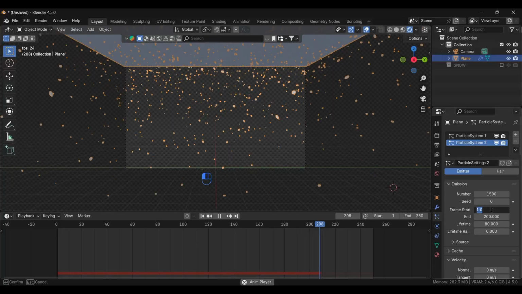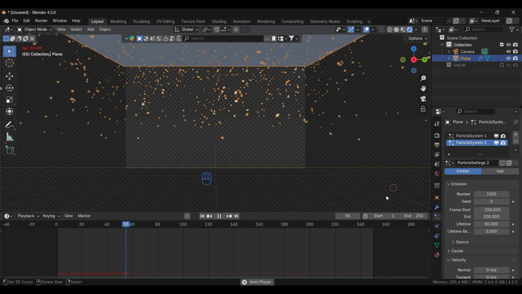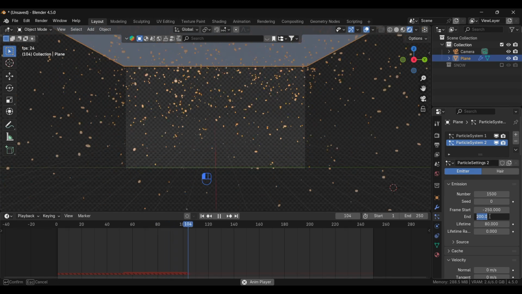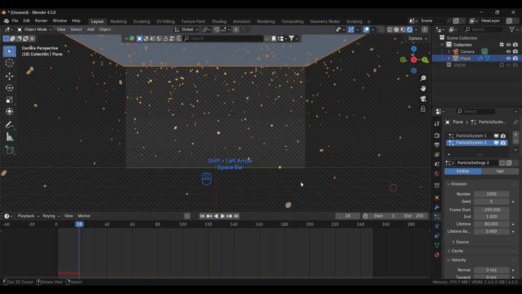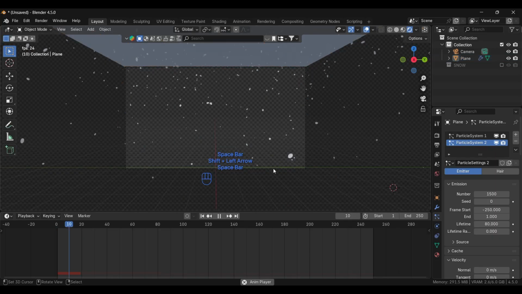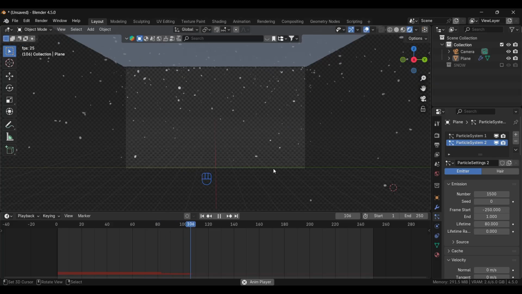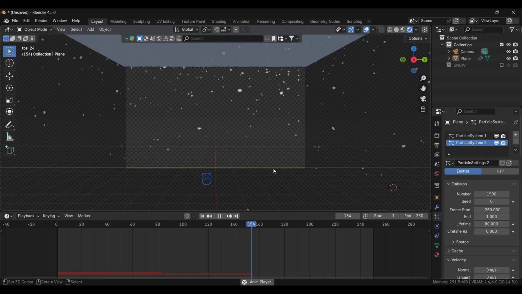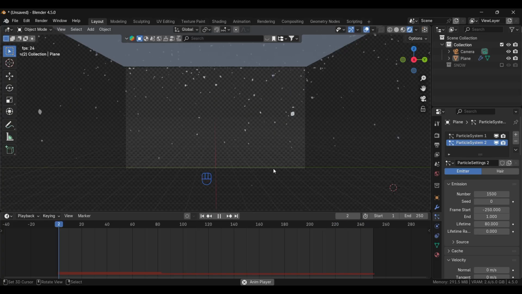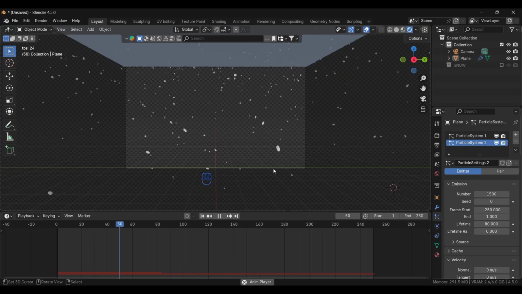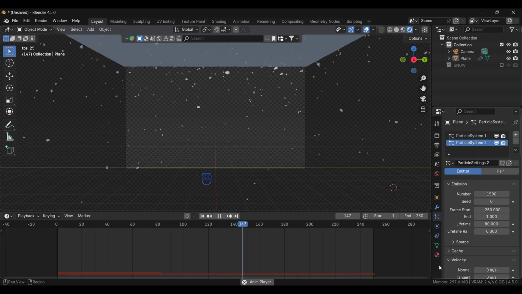Here I'll keep the start frame to negative 250, and the end frame is 1. Okay, now if you see, I'll play this. So it's quite nice. We have successfully created the loop animation.